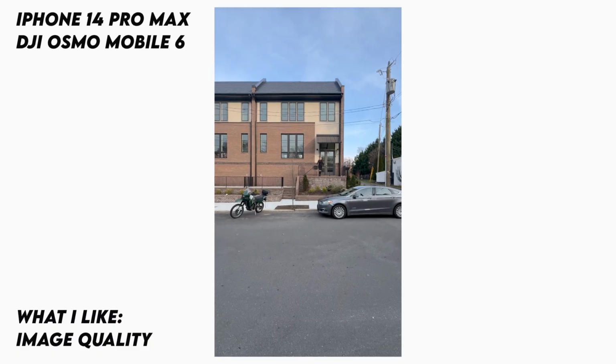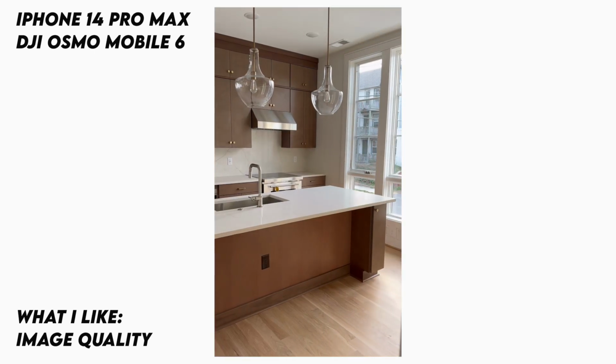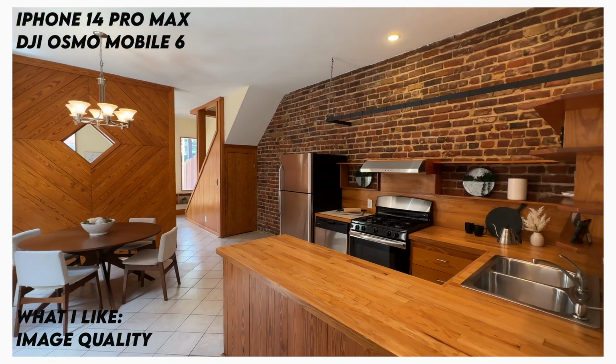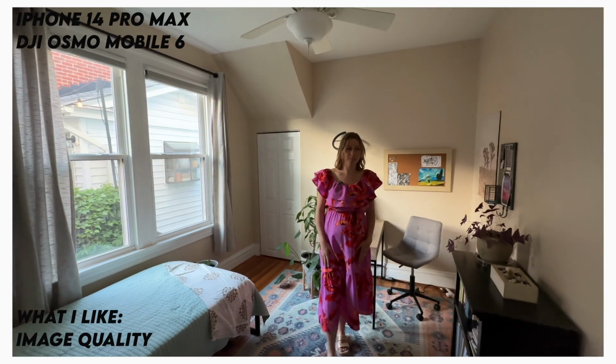The iPhone puts out pretty good quality, and if you are new to video, having good quality output straight out of the camera is very nice. It gives you the confidence to spend that time focusing on things like shot composition, just knowing that the overall image quality is pretty much taken care of straight out of the camera.